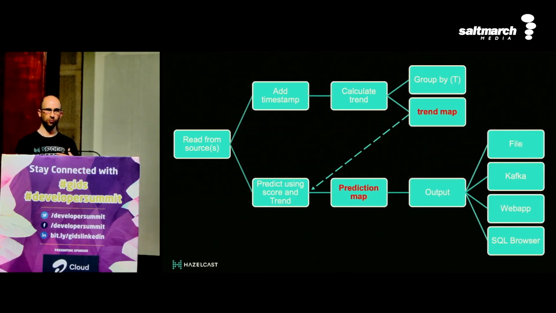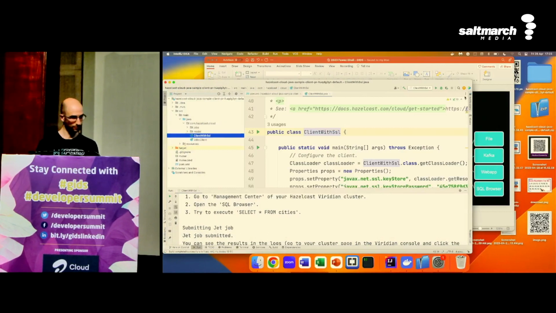Now I start from my input. The input could be, for example, a log text file or CSV file or Kafka. It depends how you want to send your log messages. And from there, I add the timestamp. I group on the transaction, basically, or the event. And I define the trend. I store it in a map. And from the map, I create another map to do the prediction. Obviously, you need to send the output. There are various ways to do it. You can send it to a Kafka topic, or you can send it to the file system, or send it to a web application. So let's show you how it works and what you need. Let's just go quickly here.